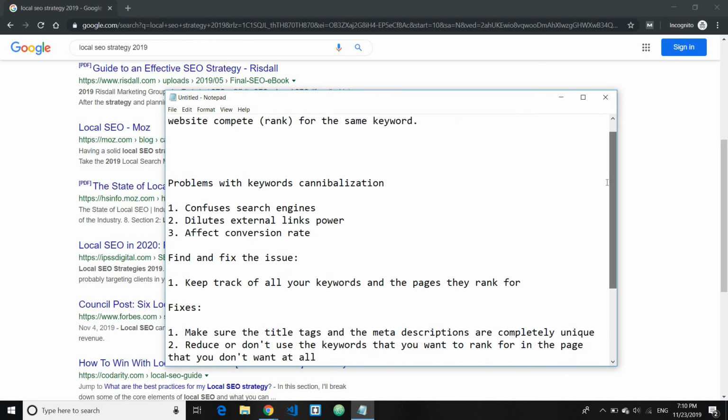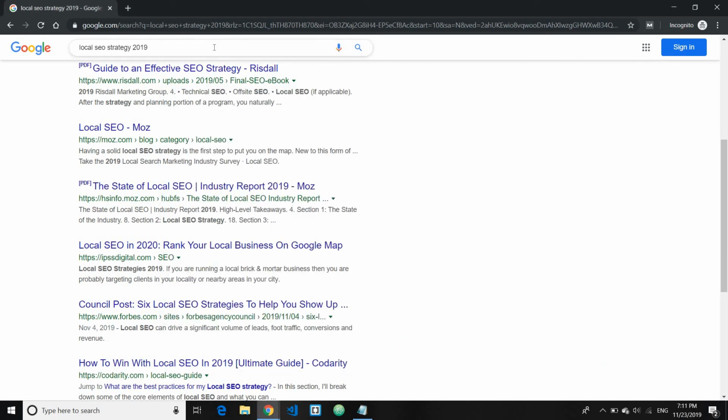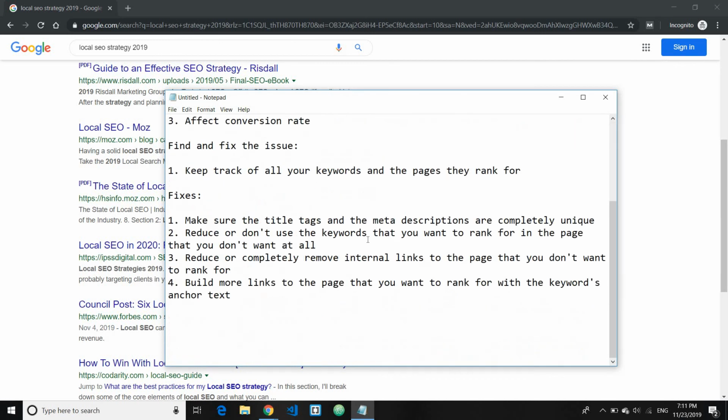And I hope you really fix it, because I know some of you may feel happy about ranking 2 pages for the same keyword. But generally it's not a good thing, except if you have ranked them both on the first page, and that's well and good. But here, in this case, Moz, I think they can pretty much rank on the first page if they hadn't had this issue. So make sure you fix the things here.